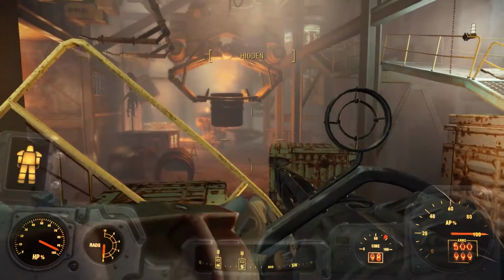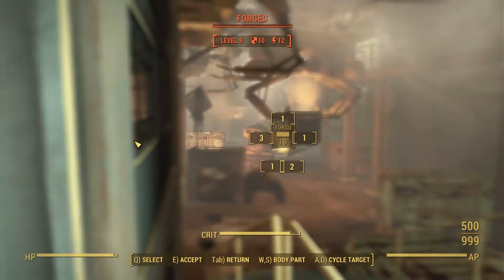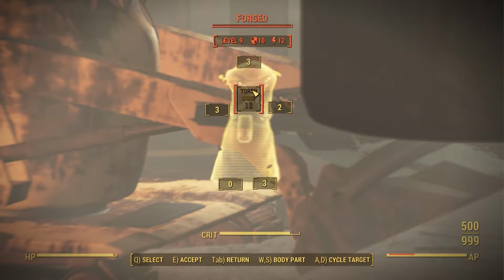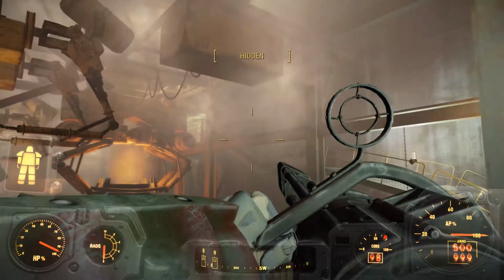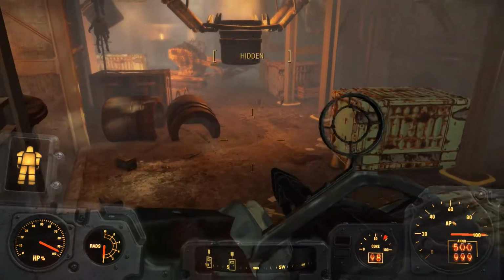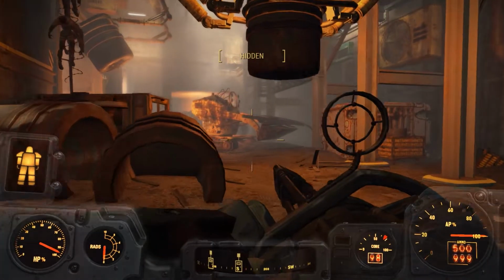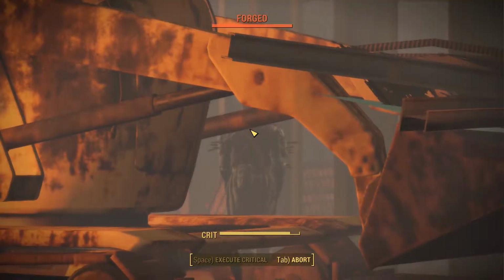Oh, that's a fragment. Damn it. Where's that forged guy? Oh, we would kill him also completely with one shot? Really? I don't believe you. Oh, we also get the sneak bonus, right? Let's just try it.